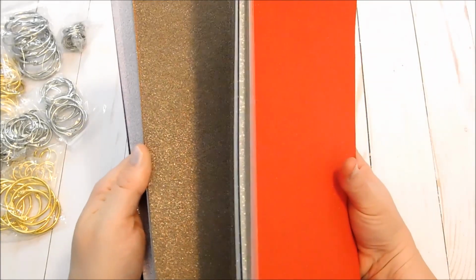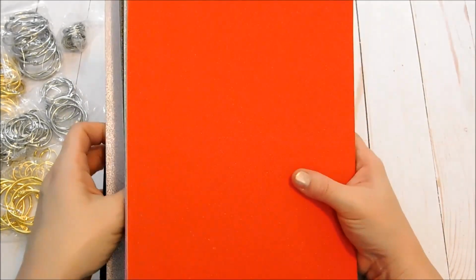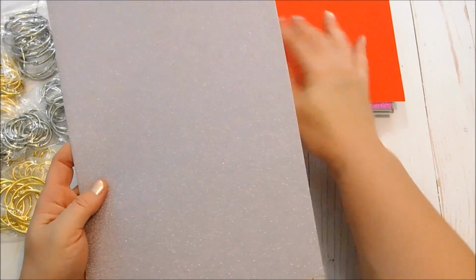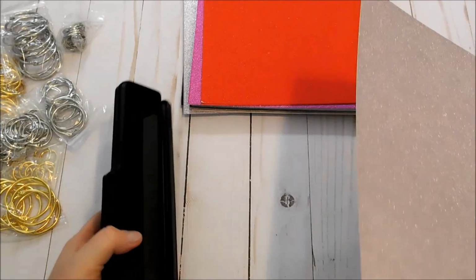I really encourage you to order some of this. It is so sparkly, and I can't believe how it just absolutely does not come off. So just for an example, I'll show you guys maybe how you could bind your homemade albums.